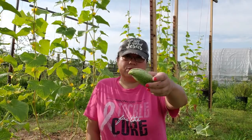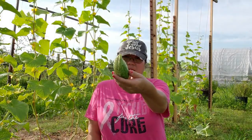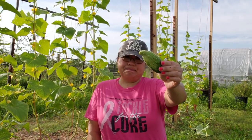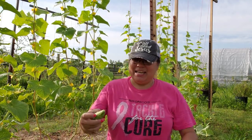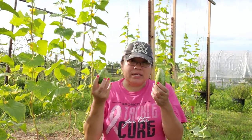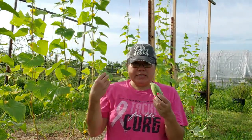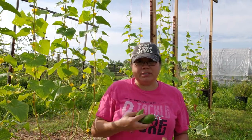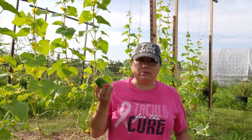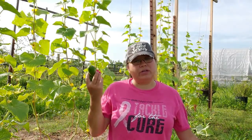So I wanted to show you guys, I got two examples here. See this cucumber? See it kind of weird, tapered at the end, kind of looks like a dolphin maybe. Here's another one that looks the same way. Now there's nothing wrong with these cucumbers. They will still make a really good pickle, or you could chop them up and make a relish out of them. I don't. I will just make a pickle and they'll just be weird looking.